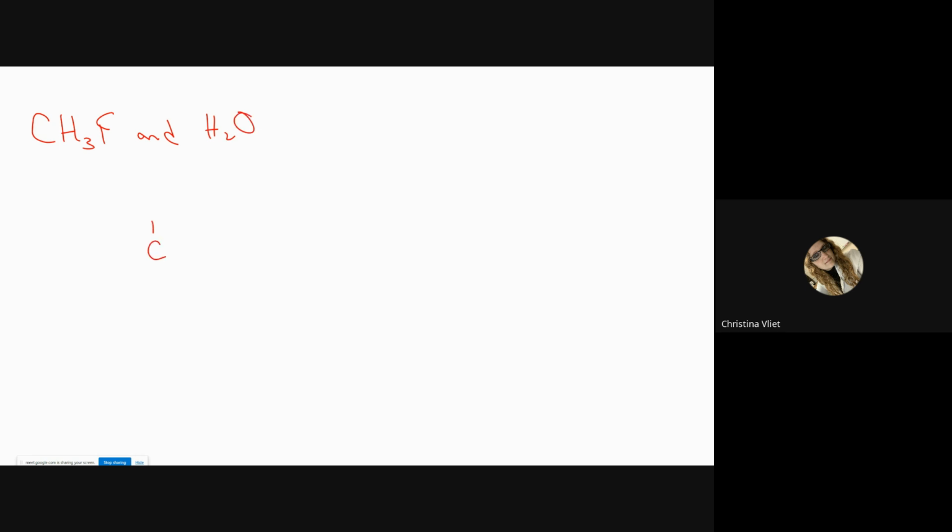I'm going to start by drawing the Lewis structure of CH3F. You can check to see if you got the answer right. It's 9:05, so I'm going to go ahead and bring up what the answer is. So how you should have understood this is that the negative end of CH3F is with what atom? It would be the fluorine, right? And the other side would be the positive end. And you can just write it like that. Negative, positive. Don't overcomplicate your life. One side is negative, the other side is positive.